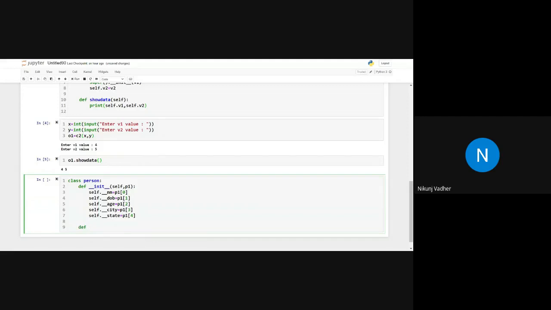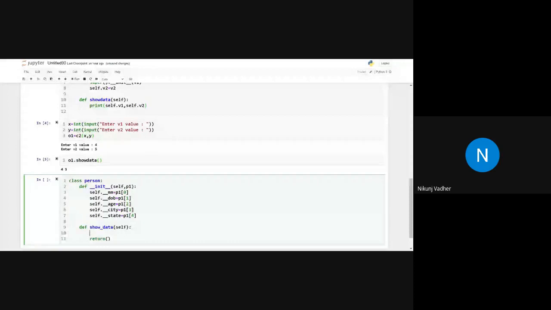In def, let's say show data self, return. Let's create one dictionary. D is equals to, we have to convert that into a dictionary in some meaningful way.